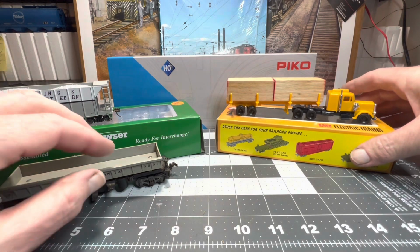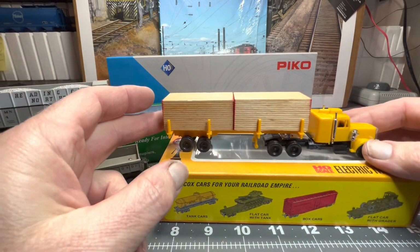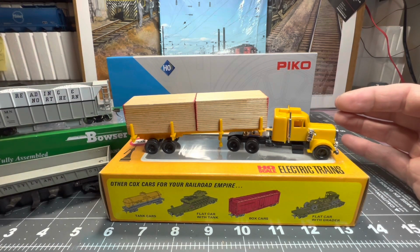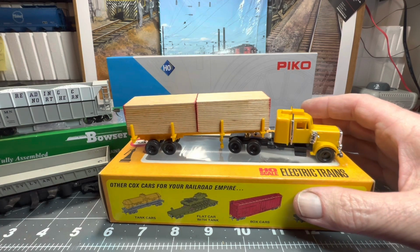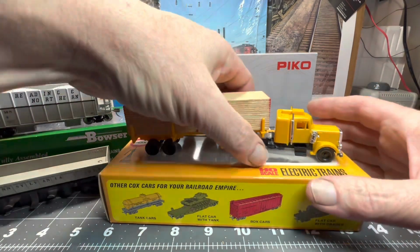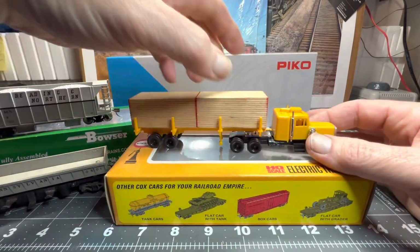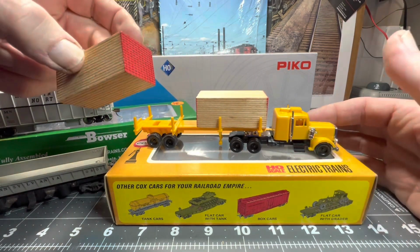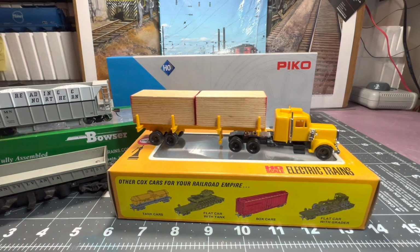And then, I love the old Cox stuff, and I've been after this truck forever. They sell these on eBay, but man, just because things are production doesn't mean they're worth a fortune, but a lot of people think that. But I got this for $10, and this thing's mint condition, with the box and the internal packaging. I mean, you figure this is from the 70s. And you know what's cool about their lumber loads? They're real wood. They're just grooved. I mean, this is a block of wood. That's so cool. But that'll go with the whole timber series. If you haven't seen my videos before, I showed you some of the Cox stuff I got.